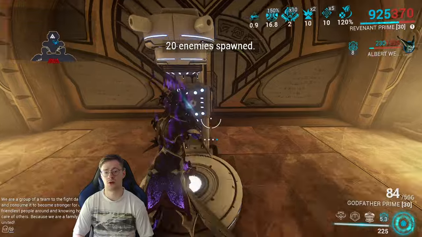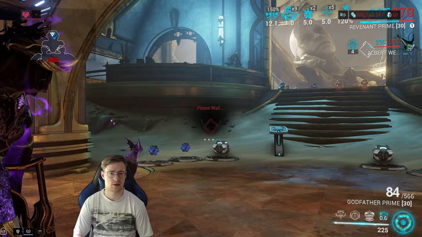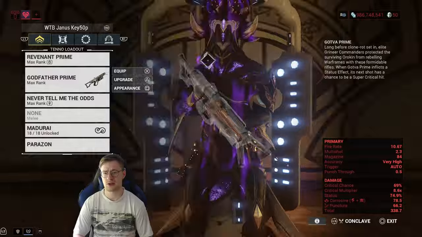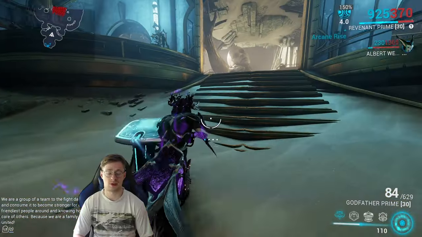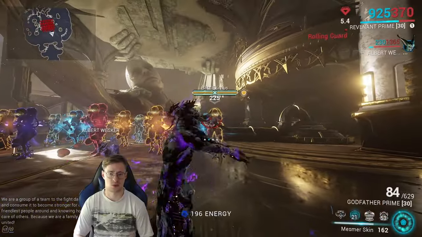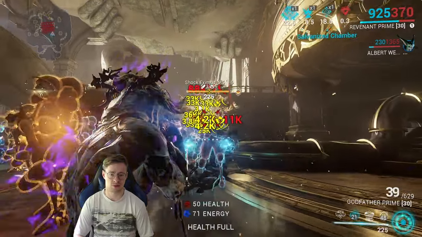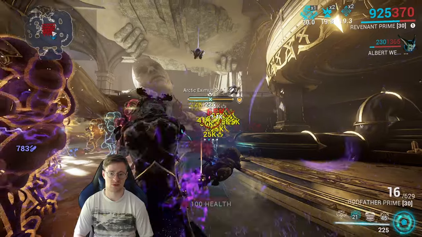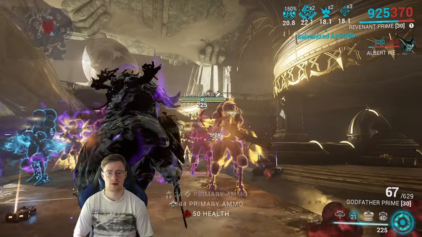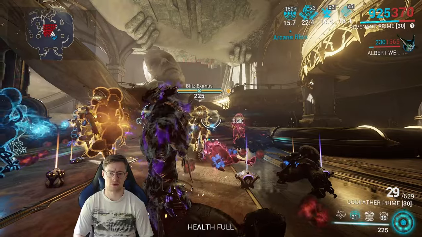Simulate. But now we're gonna swap to the other Arcane. Let's go to Godfather Prime. We are gonna head to Primary Merciless and now to Primary Deadhead. And you should see a huge increase in DPS here. Just go for Nourish again. Just cast Mesmer Skin, you never know. Alright, let's see that. We do have the same damage. Primary Merciless gives you damage, but Deadhead does too. It just gives you more of a critical damage multiplier, and you also have less recoil, which is noticeable if you ask me.